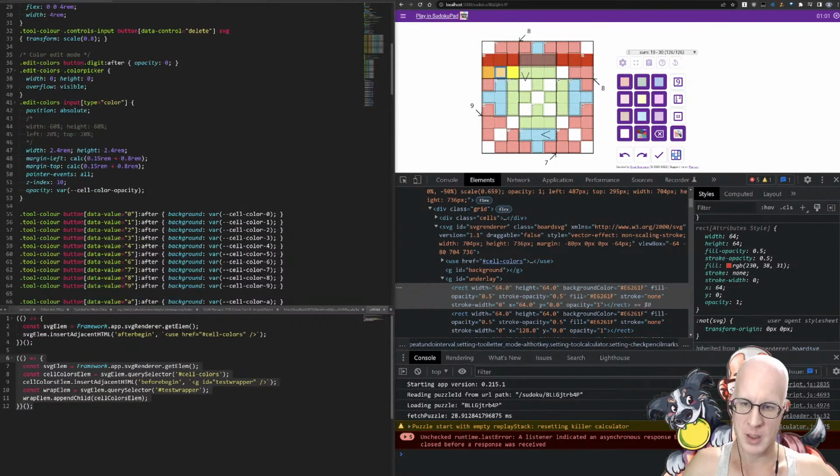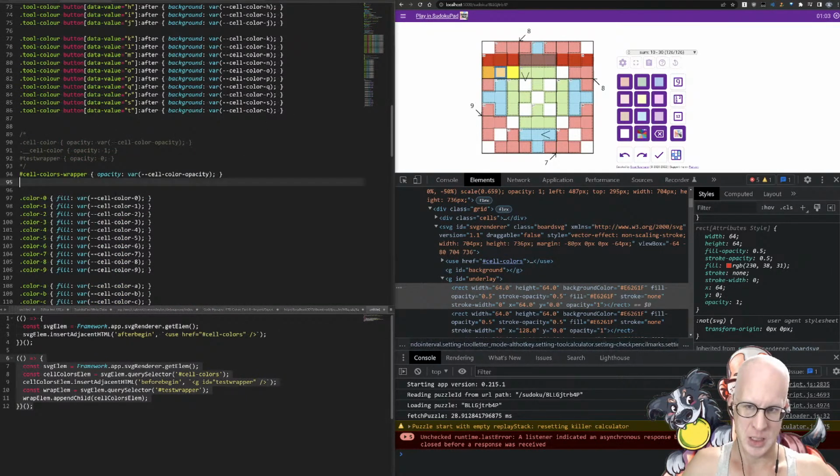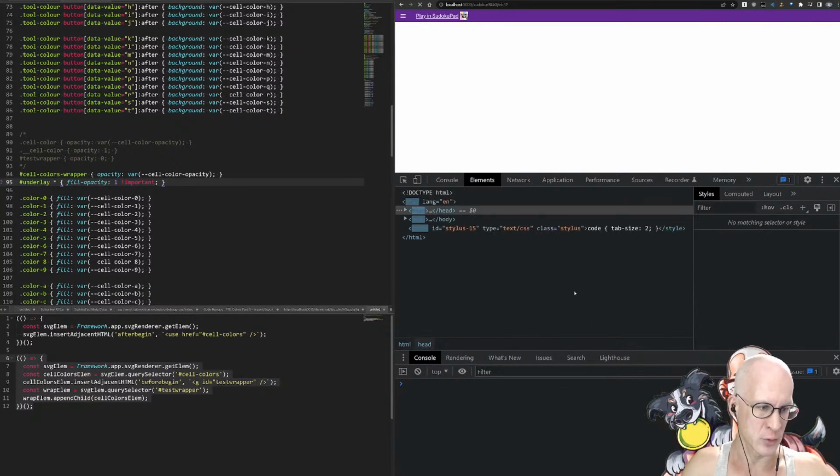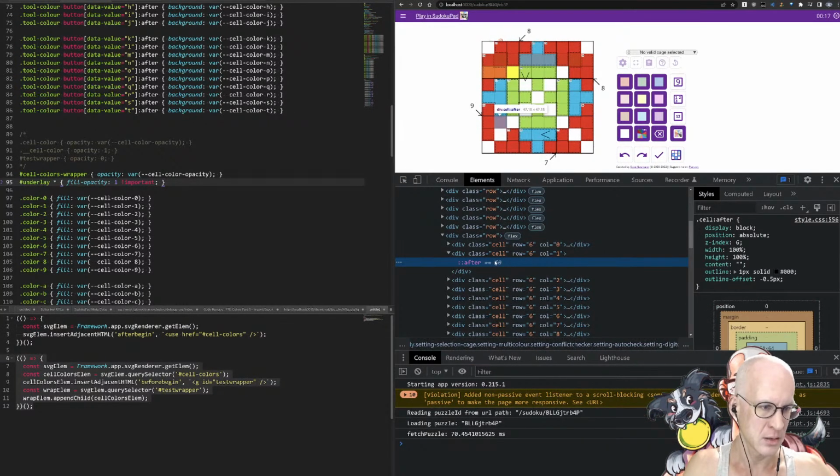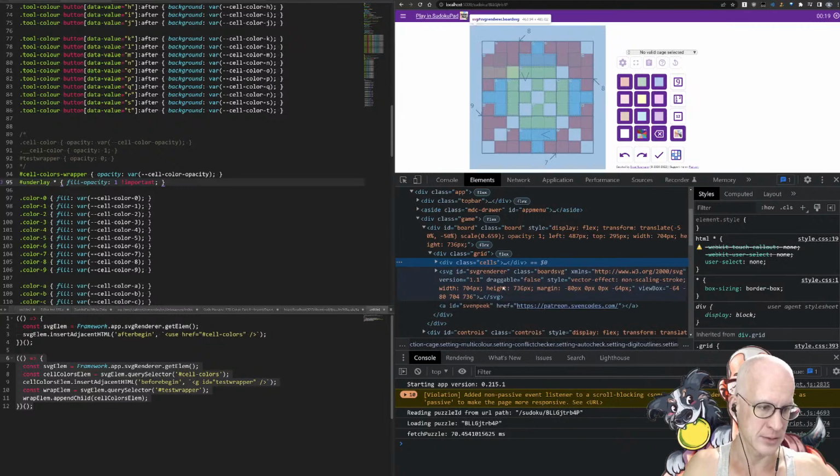So if I do something like underlay, anything, fill opacity 1 important. I don't know if I can even override these properties on the element. Yeah, it looks like I can, because they definitely look different now.